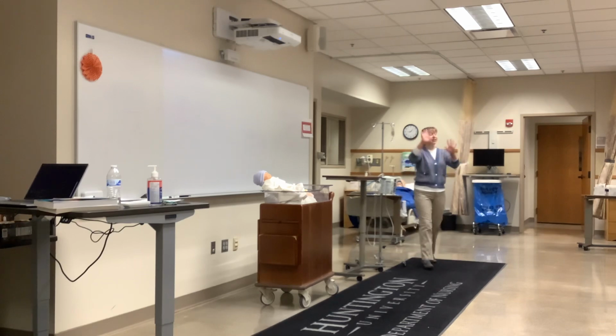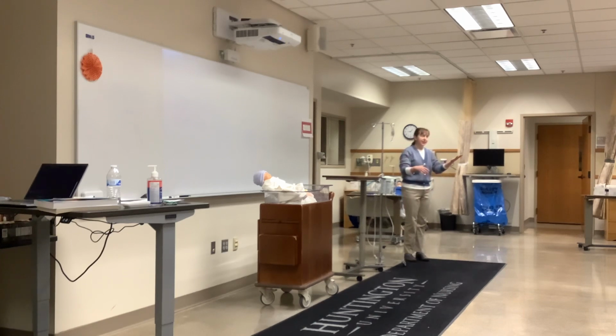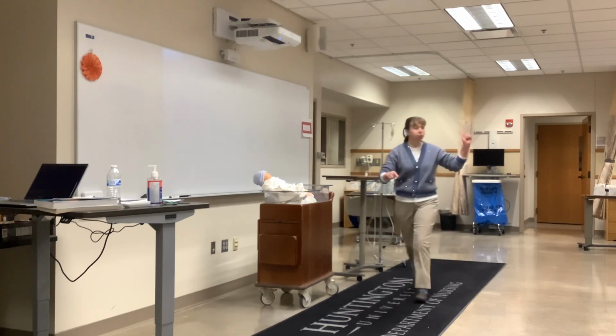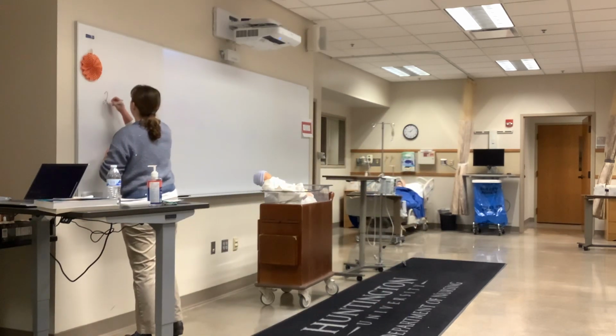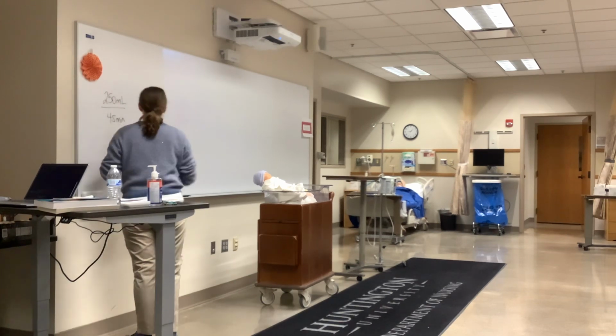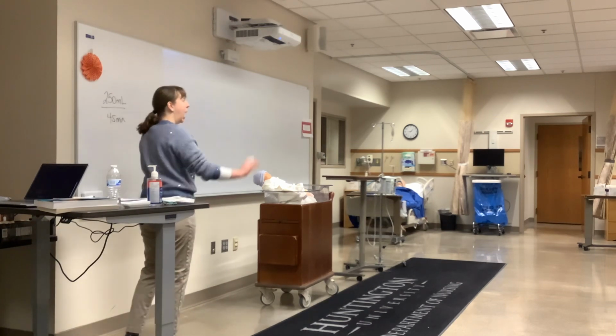Cool. And if I wanted to solve the math, logistically I could figure that out by just looking at it, and it's easy when it's 30 minutes, but what if it was 45 minutes? So I have to hang this 250 mils in 45 minutes. I can do it with my math. I have 250 milliliters per 45 minutes. Yikes, what do I do? I want milliliters per hour. I can still solve the math.